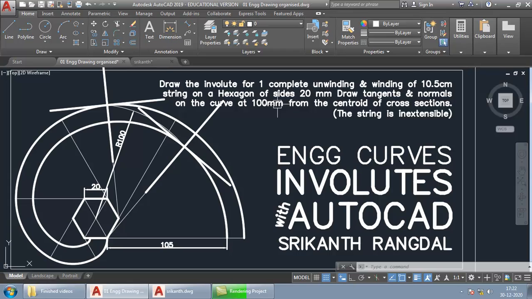So let me just run off directly to the end part wherein we'll be drawing this particular diagram using AutoCAD. For those who are not familiar with the concept and other stuff, of course, I'll recommend them to go back and watch some of the other involute diagrams in which I have in detail explained what is the situation, why something happens, why certain centers have to be taken, and why certain steps need to be followed. So let's go ahead.